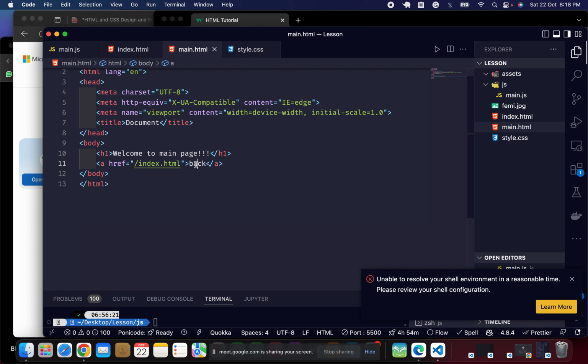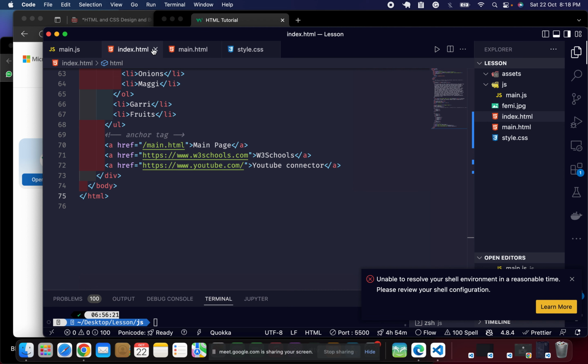Okay, so it's just like having two connector pipes now. So this is main. This is on the main tab, main.html. Yes, it's another document, it's another web page. So on this page, I then reference back to index.html.